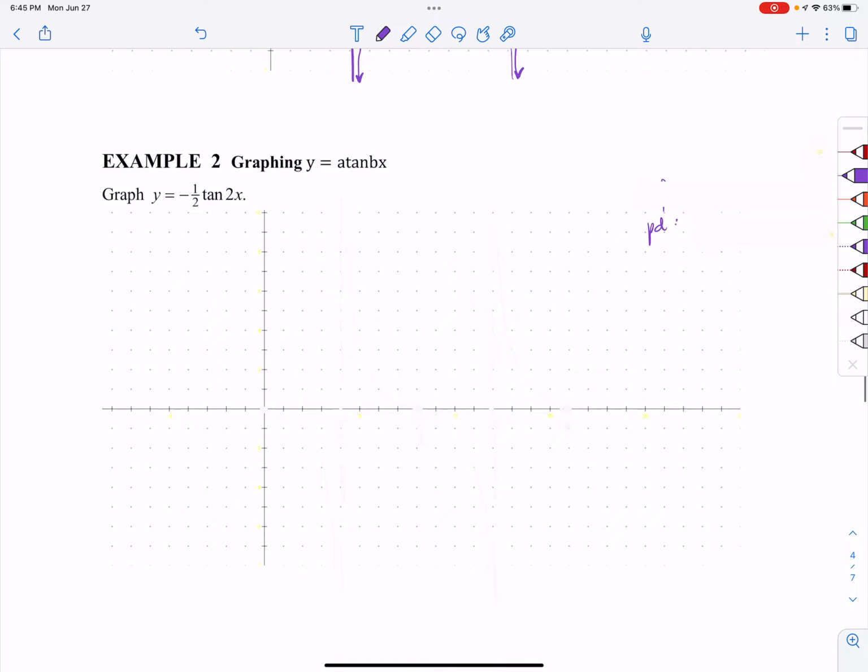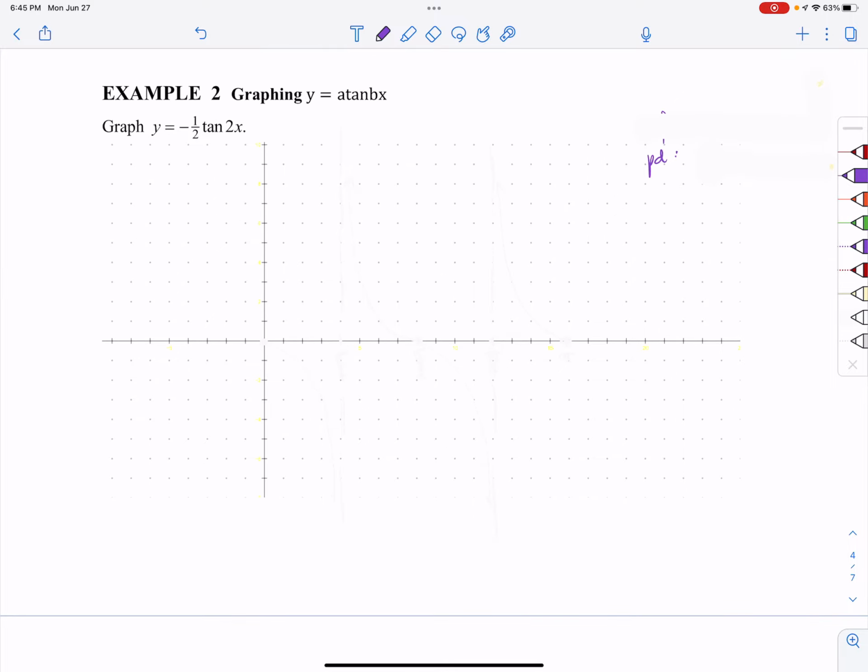All right, let's go into example number 2. For example number 2, notice that the negative is going to cause me to reflect over the x-axis. Quite frankly, we don't have amplitudes, so the 1/2 isn't going to make a huge deal on your drawing. So just understand that. But the b value will make a difference. So first thing is, let's reflect it over the x-axis, and then pi over my b value is going to be my period. So once again, let's mark 4 equal intervals.